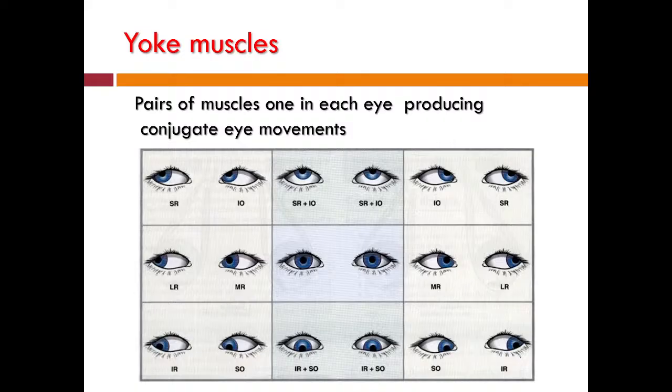Okay. So, this I already told you, the levoversion and dextroversion, lateral rectus of this eye and medial rectus of the opposite eye, lateral rectus of the eye to which the eye is moving and the medial of the opposite side. They are called yoke muscles, a pair of muscles, one in each eye, responsible for a particular action. Similarly, for the dextrodepression, inferior rectus of this eye and superior oblique of this eye because both are depressors. Okay. So, these are yoke muscles, one in each eye, correct, responsible for a particular eye movement. They are called yoke muscles, they act together to carry out a particular movement of the eyeball, right.